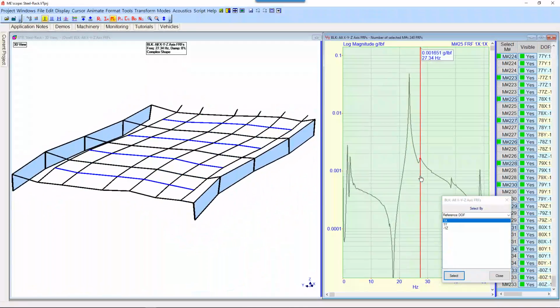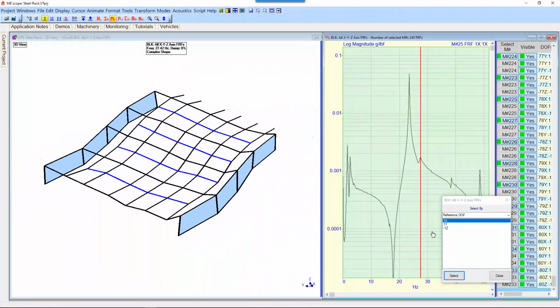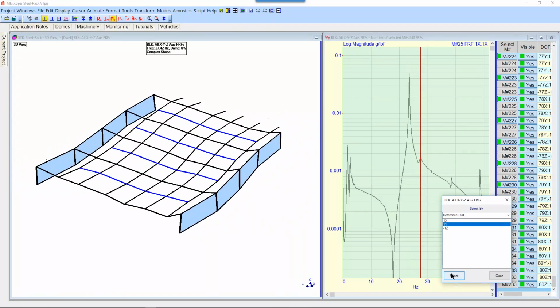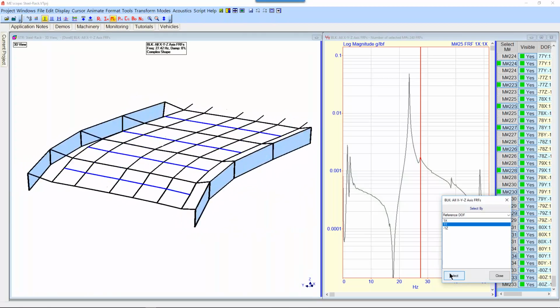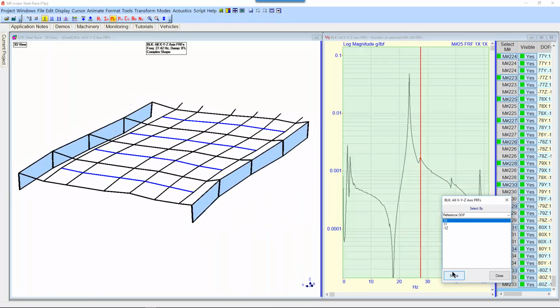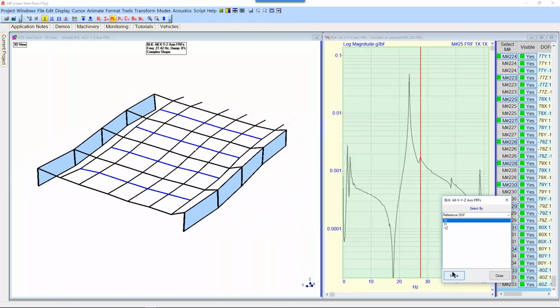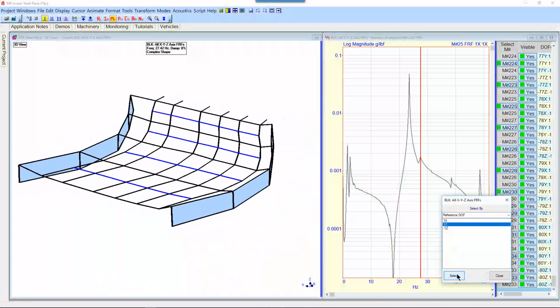Let's go to a different peak here. Let's go to this peak. Okay, a very similar looking mode. It hasn't changed a whole lot. There it is. It is a different mode shape in the Y direction. Let's go back to the X. See, it's changed on me, so maybe the X direction data is not accurate.